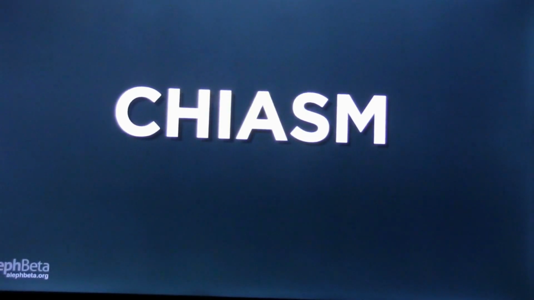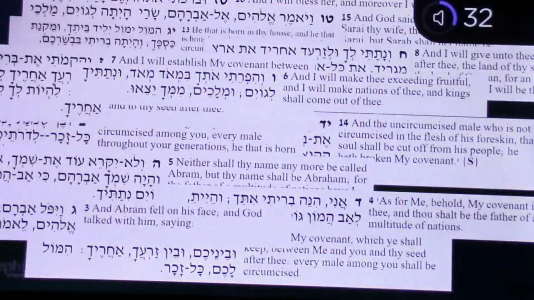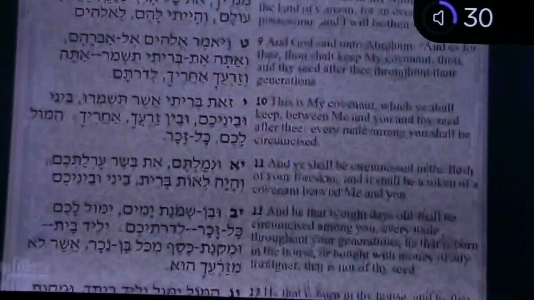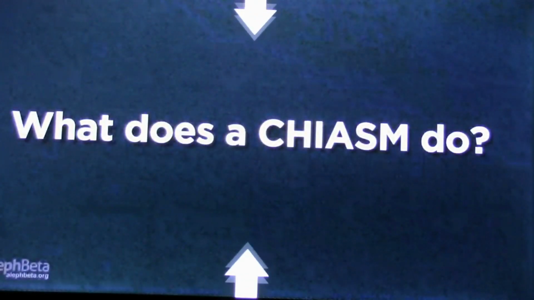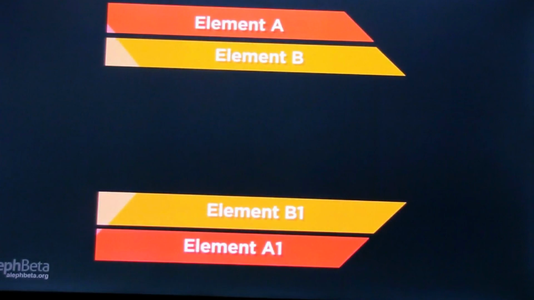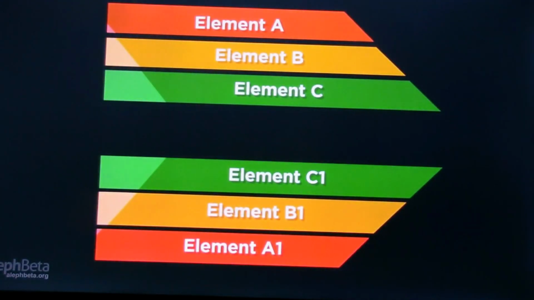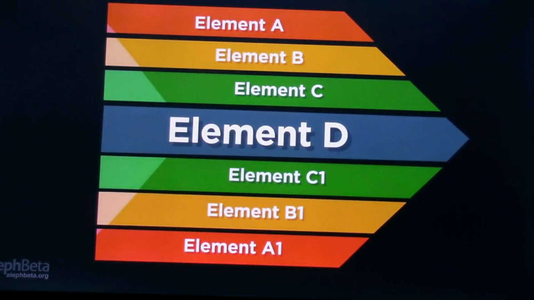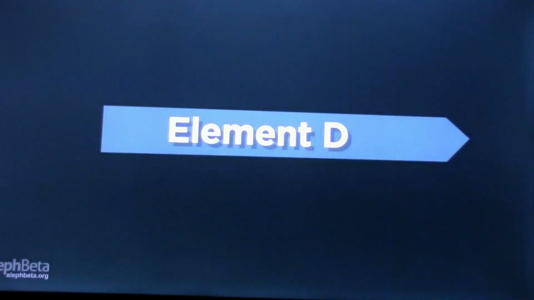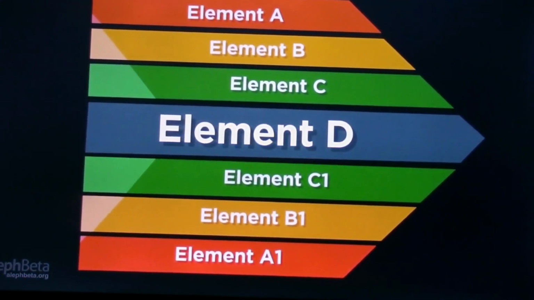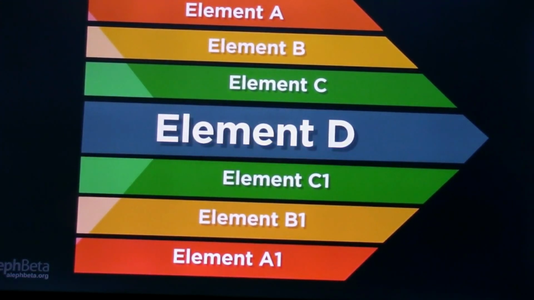The theory is that this is a way of the Torah packing a lot of meaning into a very short amount of space. There are a lot of things that a chiasm does. First of all, it points you towards the center. If you're looking at the first and last element, and then second to first, second to last, and then third to first, third to last, you're eventually converging towards the center. The Torah is defining for you a sort of center of gravity, a main idea which everything revolves around.